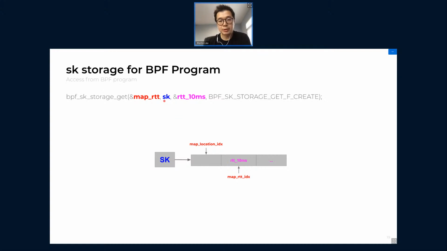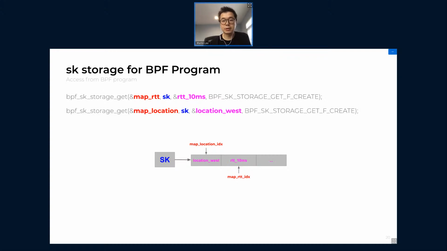The second argument is the socket, to tell us which socket we want to store to. And the third argument is the initial data, where we want to store this RTT value. If this data does not exist, which it does not the very first time I call this, then an RTT of 10 milliseconds will be stored here.